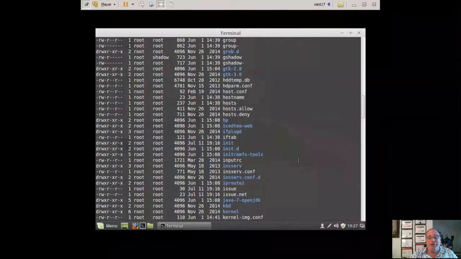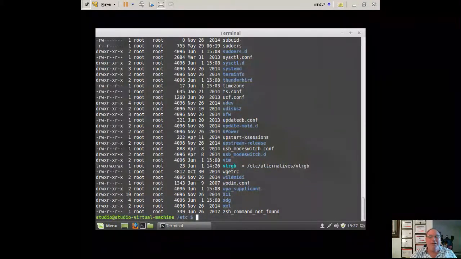So what we're going to do is first get my system prompt back. I just did that by hitting the escape key, and I'm back at my system prompt. Now, I want to clear the screen, so we have a fresh field of view. Now, unlike Windows, and this is very confusing, sometimes even to me, when you use Linux and Windows both, because they're so opposite each other, it can be a little confusing. But once you get the hang of it, it's a lot easier.